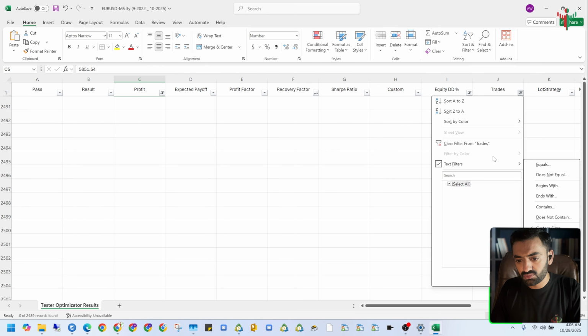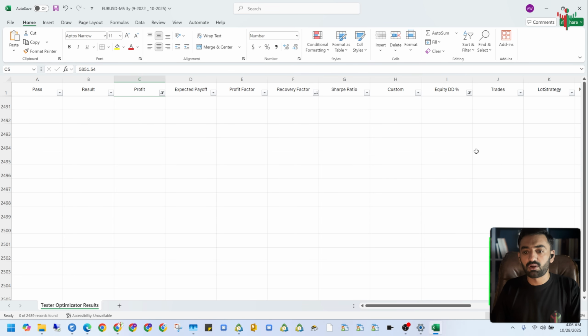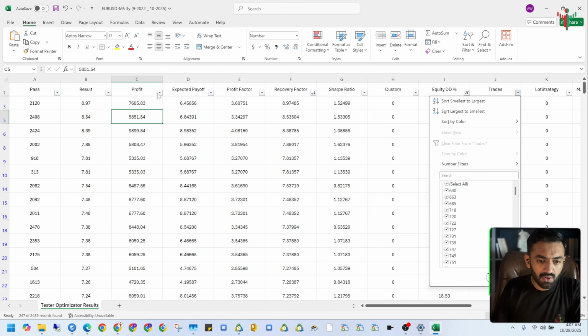I think it's better to clear filters from the number of trades. This means overall there is no trade which has a profit less than or equal to 1200.